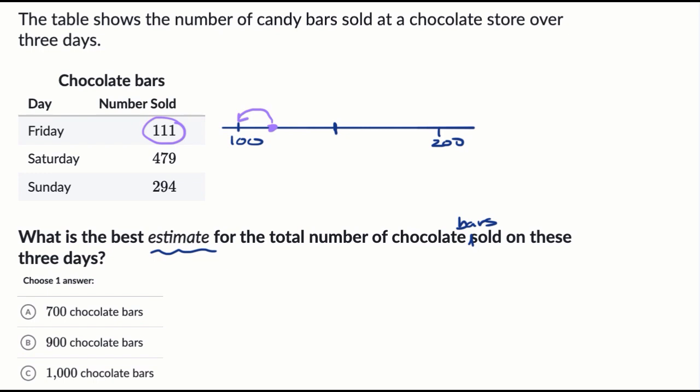Now, we can do the same thing with Saturday. We could see that's between 400 and 500. Let me do the same idea. So if this is 400, this is halfway, this is 500, where would this number be? Well, it would be roughly right around here someplace. And so it's more than halfway from 400 to 500. It's beyond this halfway point or this midpoint, closer to 500 than 400. So I would estimate this as 500.